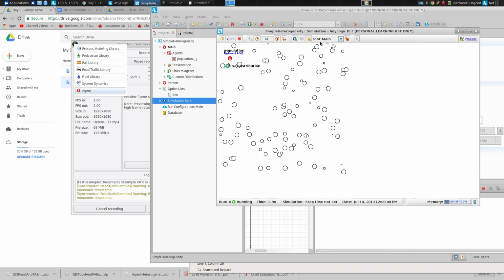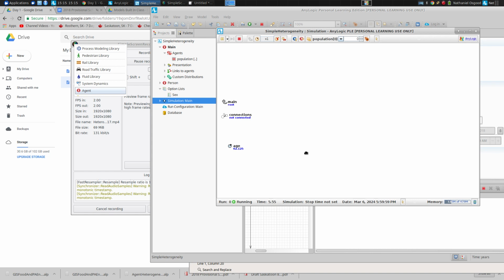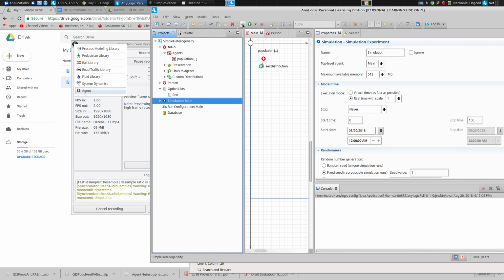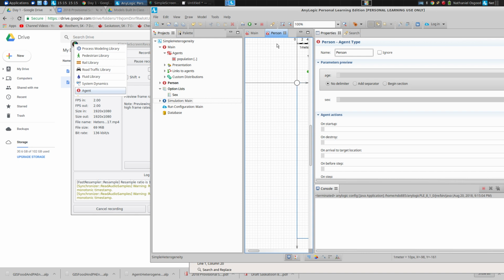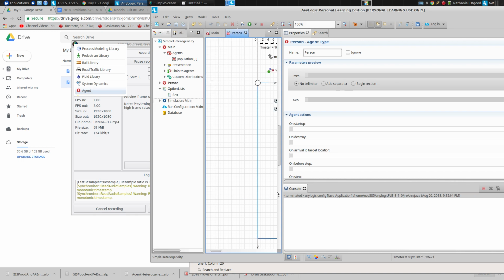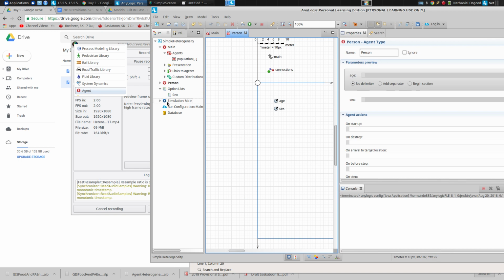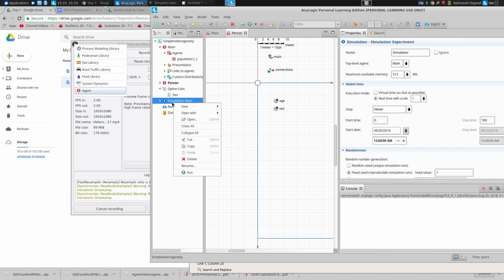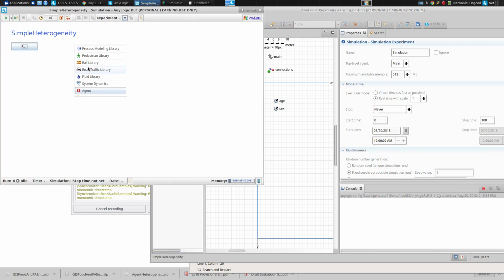Okay, so now I can run it, and if we go down to the level of person, oh, did I not build it? Okay, hold on, build. Each person should now have a sex and an age. Here we go. Okay, sex and age. So I built, I saw that it's happy, and I'm going to run it.